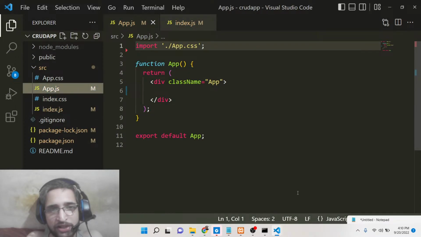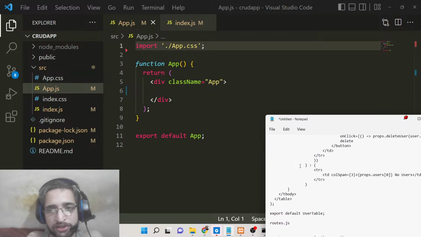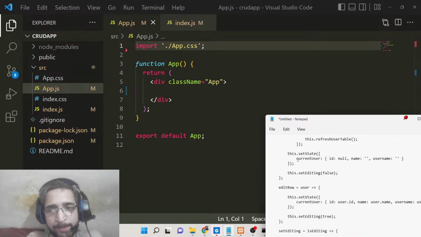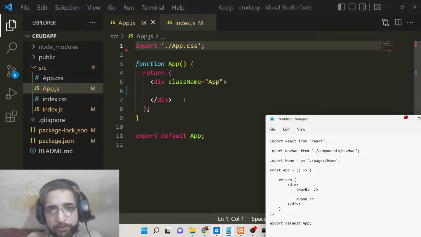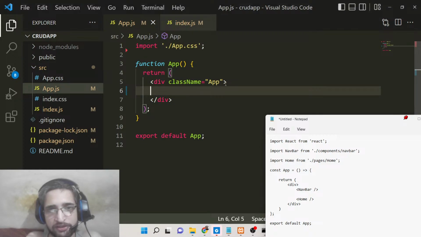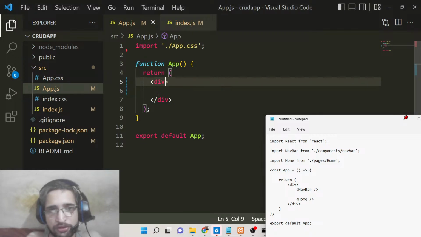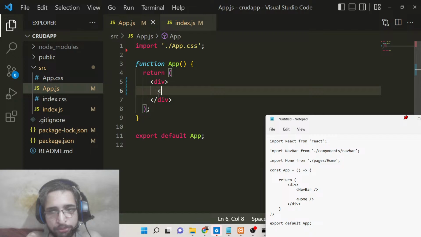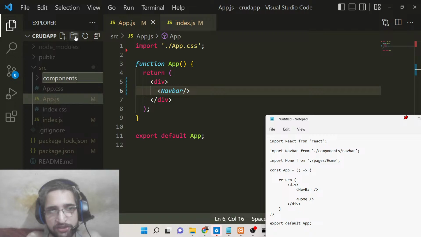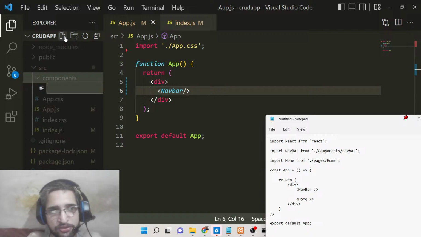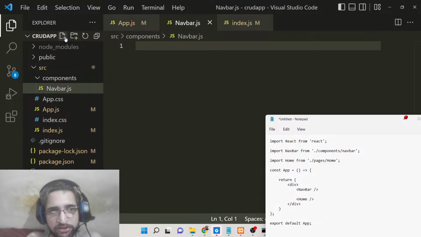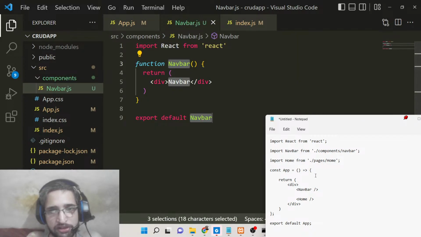So after this, guys, inside our App.js, we will now make a simple component. You just need to put a component which we will make, which is the navigation bar. So just create a components folder, guys, inside your React.js application, and inside this you just need to create NavigationBar.js, and this will be, I think, a functional component.